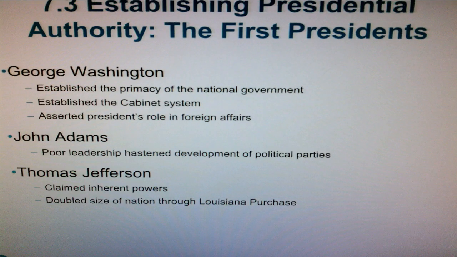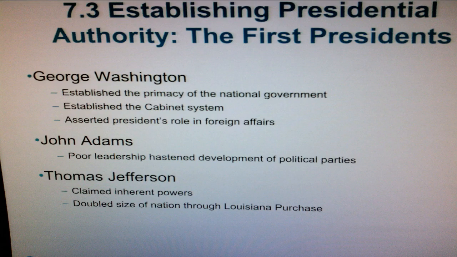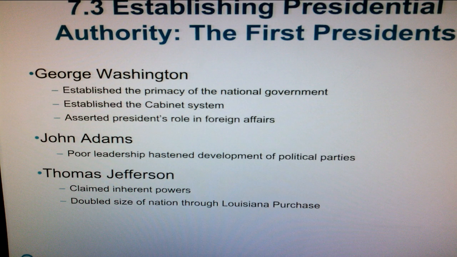So, looking at presidential power and the growth of it. Not a huge importance on the exam. George Washington establishes a lot of precedents, only serving 2 terms, 8 years, until Roosevelt, who serves 4 terms, and then we get the 22nd Amendment.